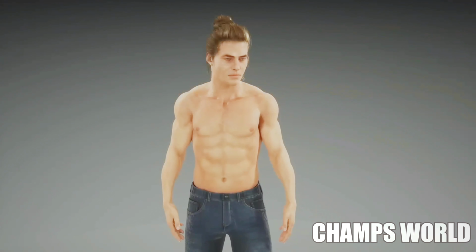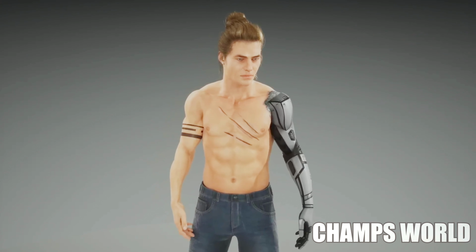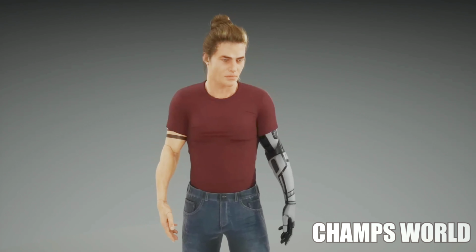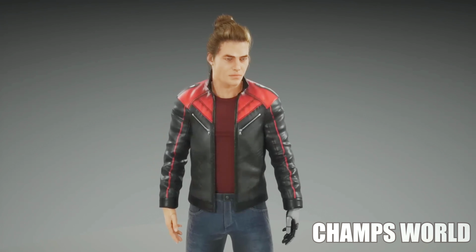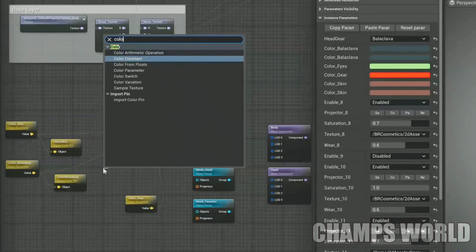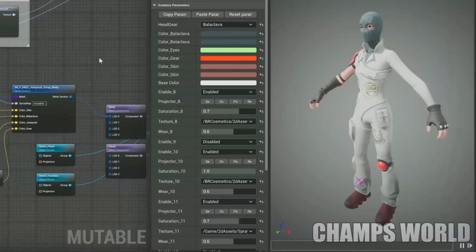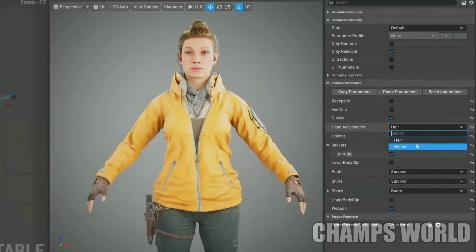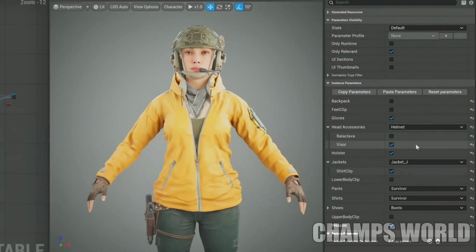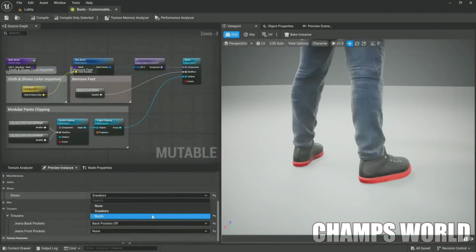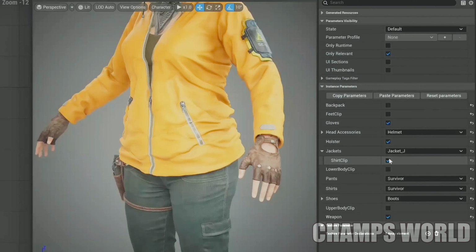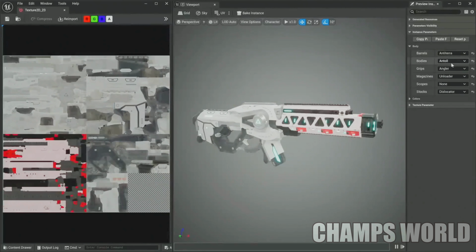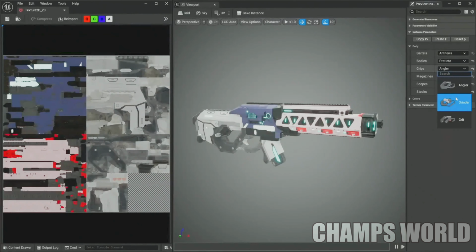Character creation and customization is another area where we invested in order to simplify content creation workflows. The Mutable plugin makes it easier to support a wide range of variations on characters or skeletal meshes. For example, it hides hair when equipping a helmet. It can also procedurally tuck pants into boots and hide parts of layered clothing to prevent Z-fighting. It reduces the number of draw calls by optimizing and merging mesh sections and textures.